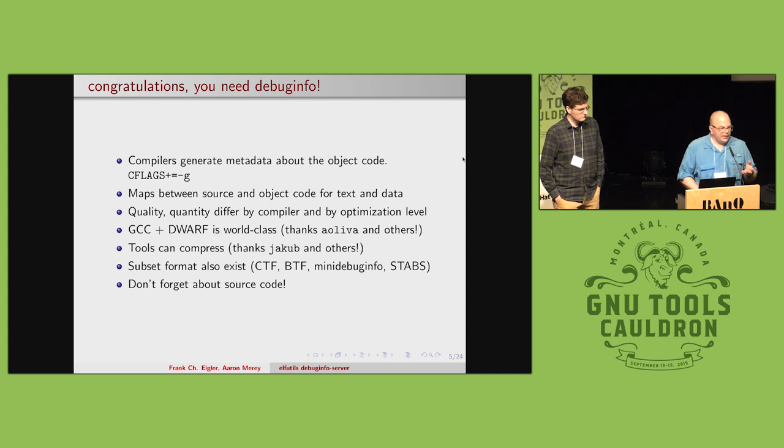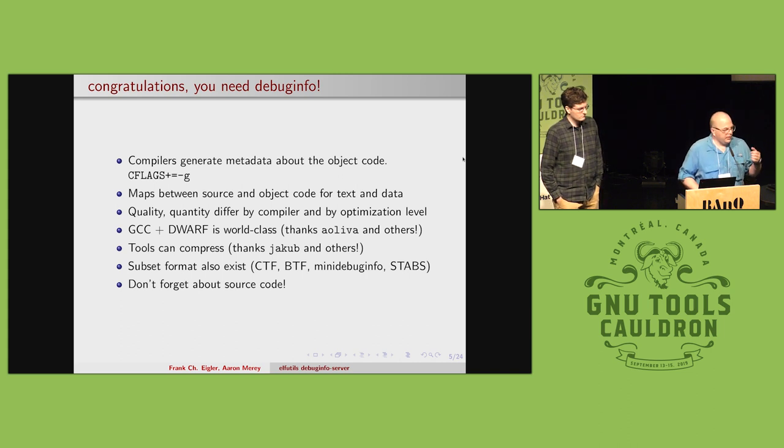Then there are other formats that I'm not going to go into too much detail, like CTF. It might come up here, and other related formats. These are basically subsets of debug info that contain just the barest level of info, like type declarations only, or function symbol tables only, and throw out all the other stuff. So those are great for their kind of limited domains. They're very convenient at times. However, I'm talking about the case where you need everything.